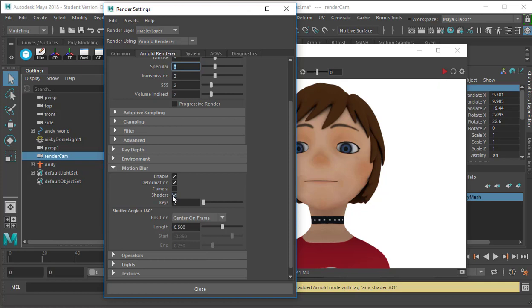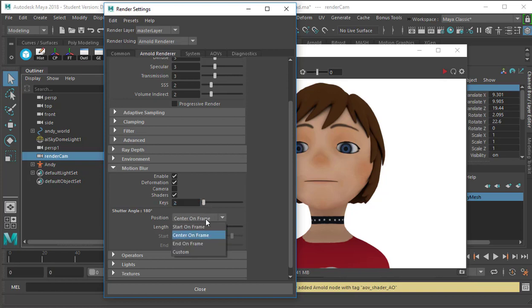And then shaders is, in my version, I don't believe it's in yours. You can leave that on or off. I don't think anything specific that's blurring in this one. If your motion blur wasn't turning out as smooth as you thought, you may need to take this up to maybe 3, maybe 4. Okay, and that'll help smooth out some of the motion blur.